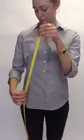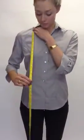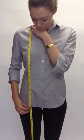And the last measurement is the shirt length. From the shoulder seam, take the tape measure down the front of the shirt, to where you would like your shirt to be. And that's how to measure yourself for a shirt.